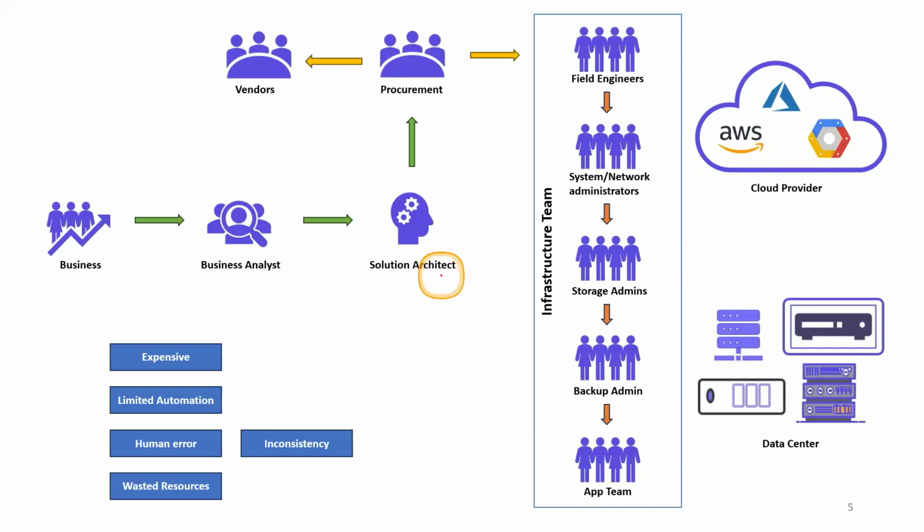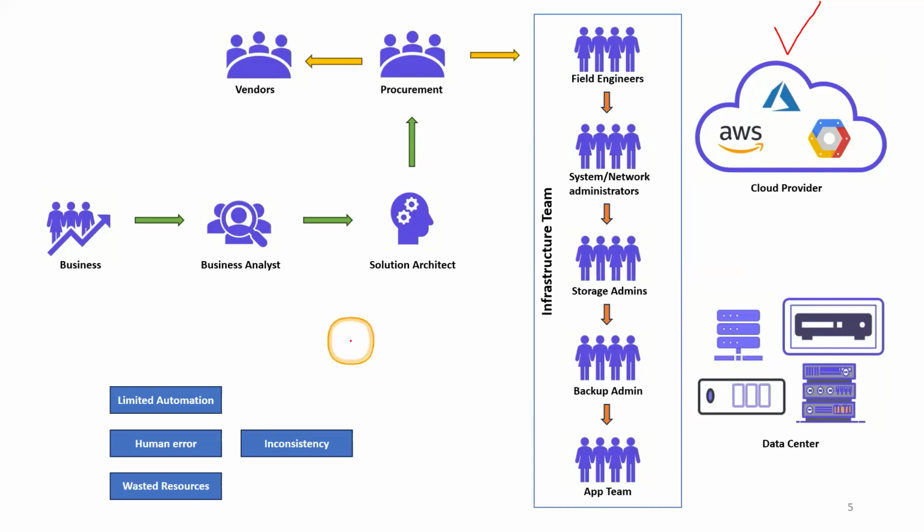So that's the reason I am removing that slow deployment here. I have removed that because when you are working in the cloud, the deployment model is faster. And when you are working in the cloud, you can create just how many resources you want. You don't need to buy extra, you don't need to buy less, and you don't need to maintain the data center, you don't need to maintain the cooling supply, you don't need to do all of these things. So that's the reason people eventually say that the cloud working model is less expensive, because you are not maintaining the data center, you are not maintaining this many people and this many teams.